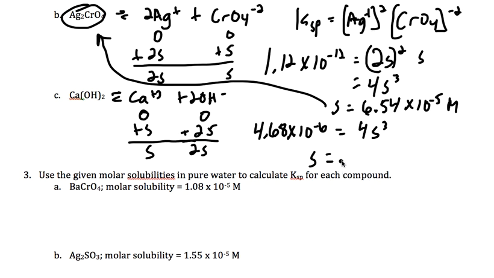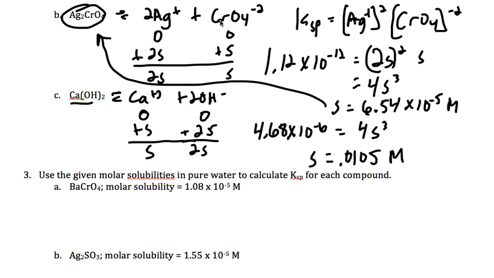When I do this, I get a molar solubility of 0.0105 molar. So that's the molarity, the maximum moles per liter that could dissolve for calcium hydroxide. So obviously that's a higher number than the one previous. That's also because the Ksp is a higher number than the one previous. You cannot always compare the Ksps and say, oh, this Ksp is higher, it automatically dissolves a little bit more. You can in this case, because we're breaking into two ions here and one ion here, and the second one is breaking into 2 ions and 1 ion.